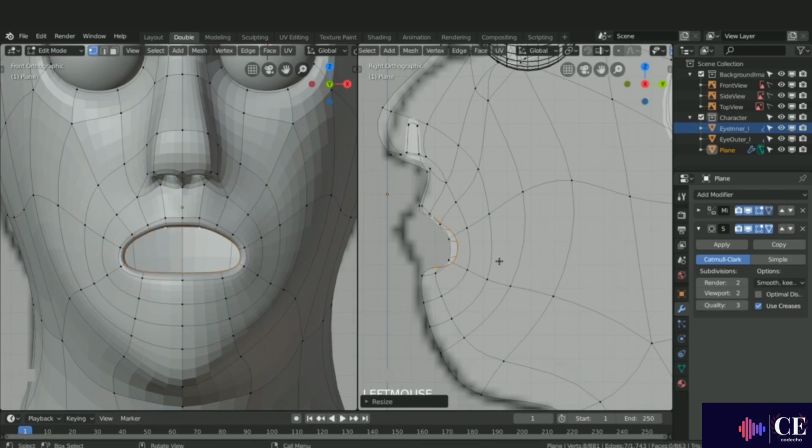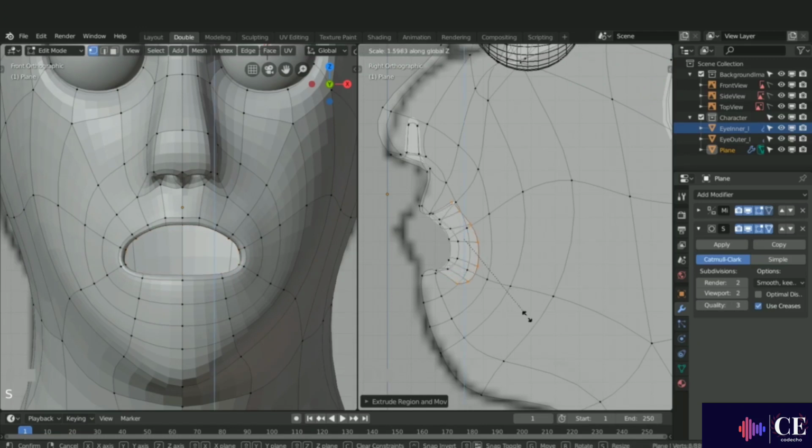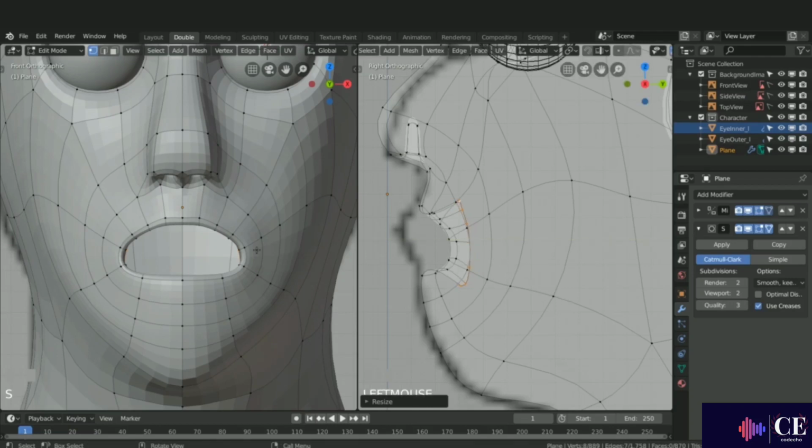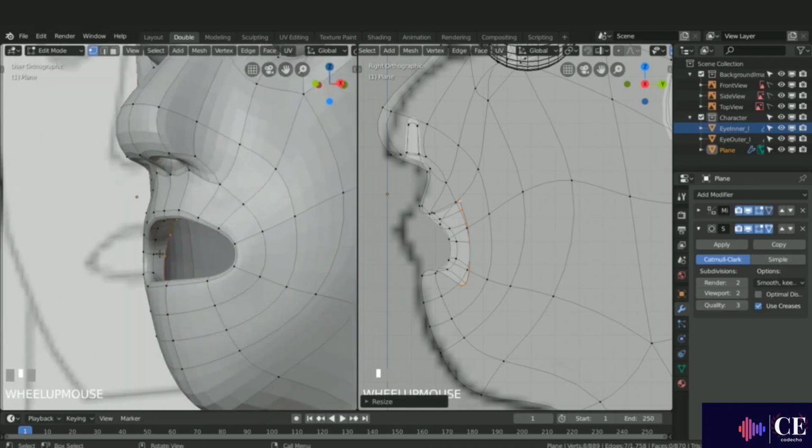Okay, so I'll press E again and press Y just to restrict it to the Y axis and left click. I can scale this up, maybe press S and Z for the moment, just drag that up a little bit, press S and Y just to flatten this out a little bit on the back just before we begin to move backwards. Press and hold the middle mouse button just to come around.